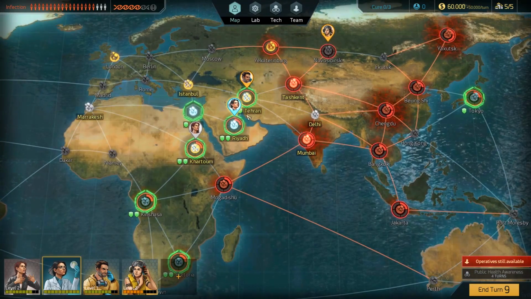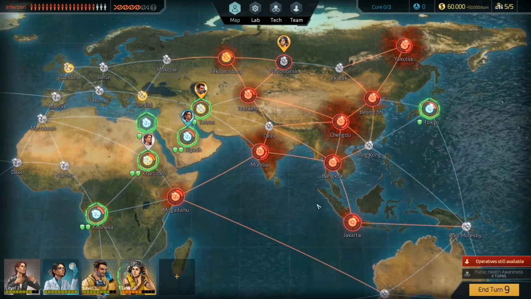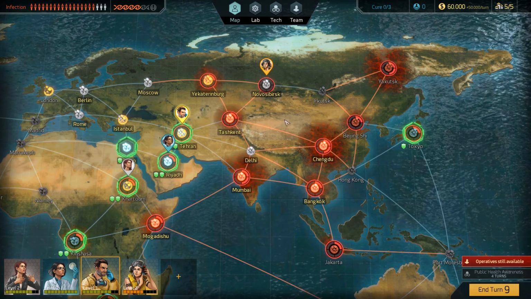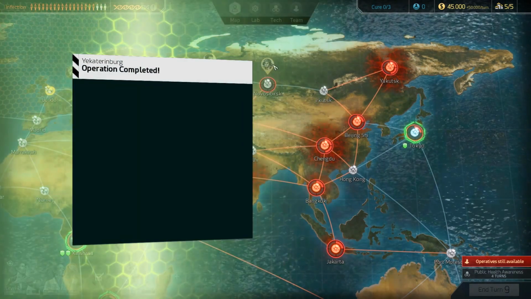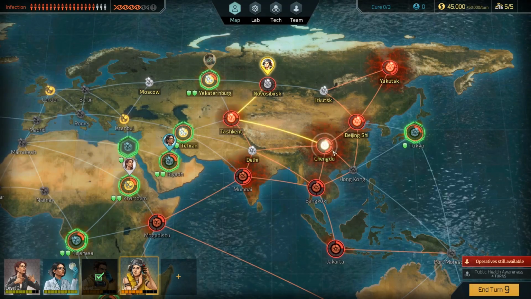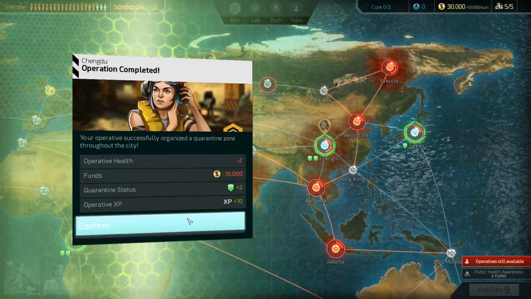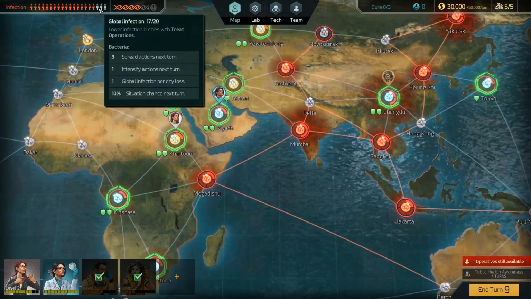Okay. I want you to come here and grab... Can we grab samples? It's a risk if we do. We definitely need to set up a quarantine there. That wasn't easy. You definitely need to wipe out disease in here. Oh, I did a quarantine. I meant to wipe out disease. This could go very badly. There are 3.